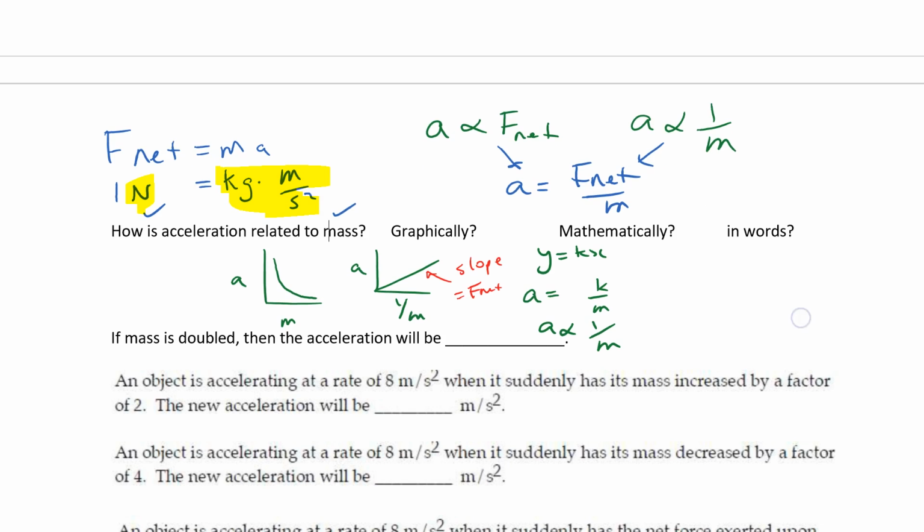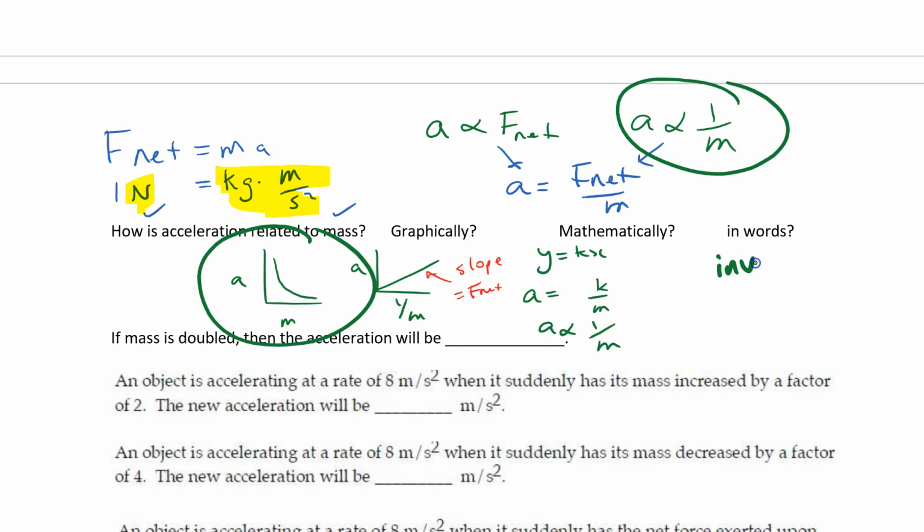Okay, so let's continue on here. In words, when we see this kind of a graph, or this kind of a shape, that's inversely related. Inversely related means whatever one gets multiplied by, say if I say times 2, then the other one is multiplied by the reciprocal. You see, this is 1 over m. So this multiplication factor is 1 over that, right? Of course, you could say 1 over 2, or you could also say divide by 2. You can go either way on that.